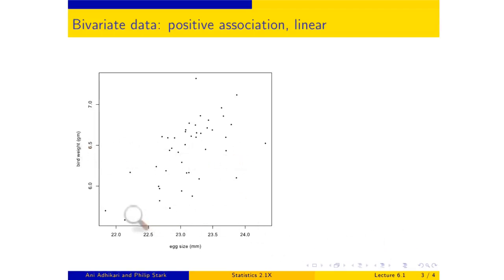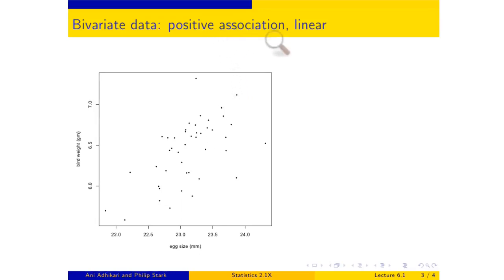And what you can clearly see is an upward trend in the scatter diagram. And what does that imply? That implies that the larger the egg, the heavier the chick. In general. Not always, of course, because here is a point corresponding to an egg that was pretty heavy, but a bird that is relatively light. So we are not saying that every large egg produces a large bird, but by and large, that is what they do.